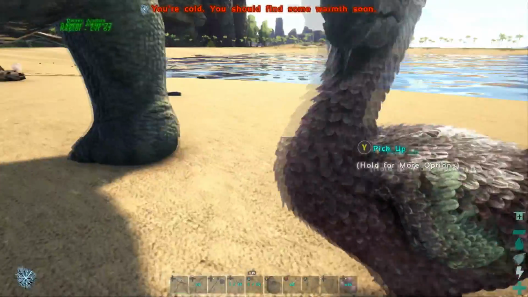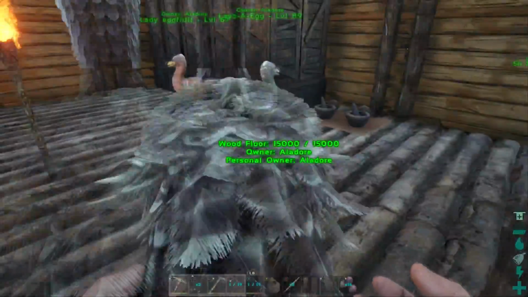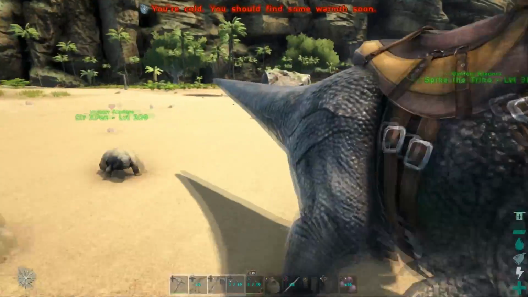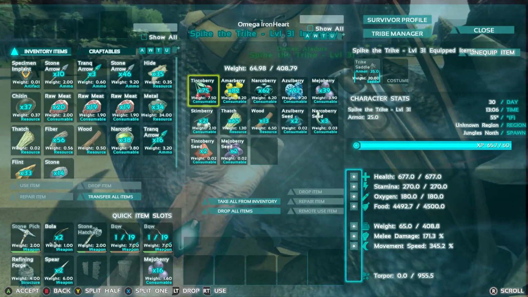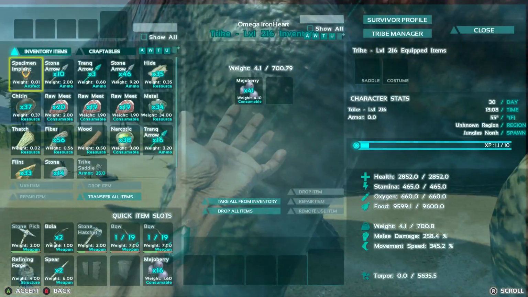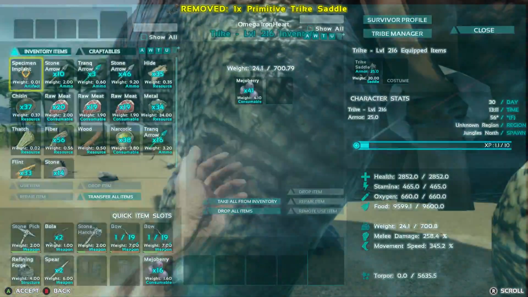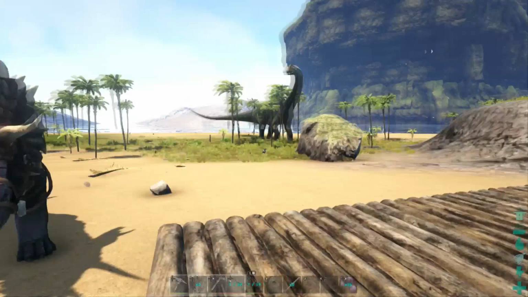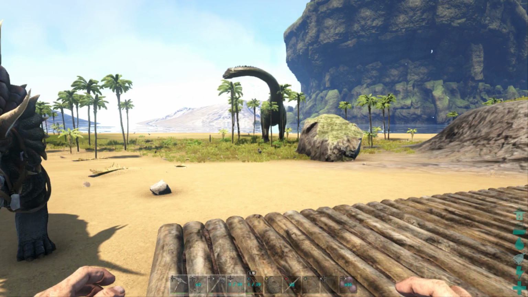Alright, let's go ahead and pick up this one. Get Mr. Eggs all up in here. There you go, Mr. Eggs. Alright, got our two raptors. Got our trikes. Alright, so we're gonna go ahead and take this guy's saddle off and bump it on this guy. He already has berries on him. Alright, just gonna get set up into place, and then we're gonna go take down that Bronto, guys. Yeah, it's gonna be awesome.